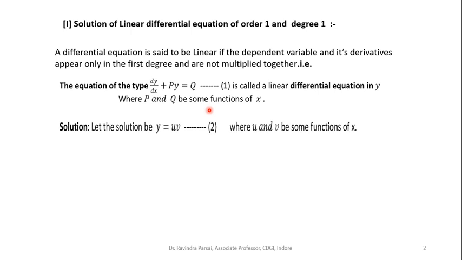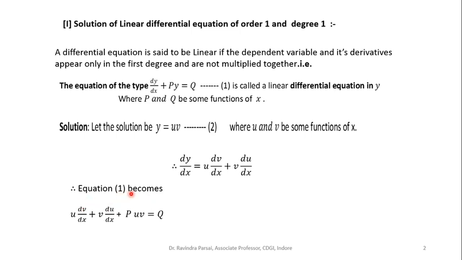Let me introduce how you will solve this category of differential equation, that is, what the methodology is. In such a case, let me assume that the complete general solution of the given problem is y = u v, where u and v are functions of the independent variable x. Now differentiate both sides with respect to x. The left side gives dy/dx equal to the first function u as it is into the differential of the second function, plus the second function as it is into the differential of the first function.